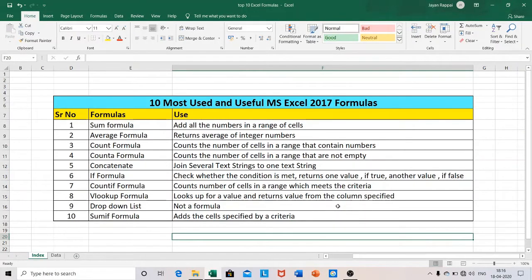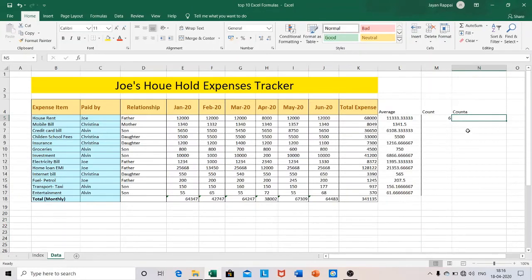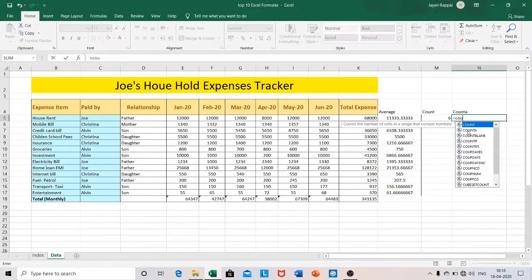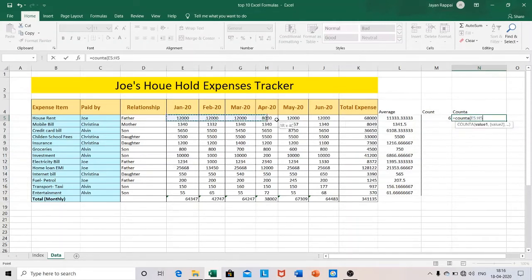The fourth formula is the counta formula. The counta formula counts the number of cells in a range that are not empty. For example, I'm putting the formula counta and selecting this range. It is telling me there are 6 cells which are not empty.